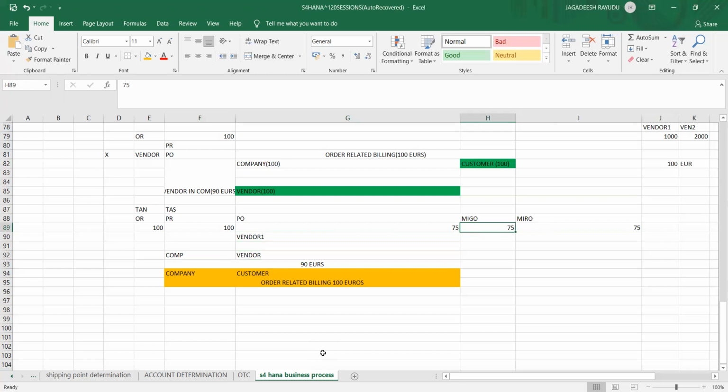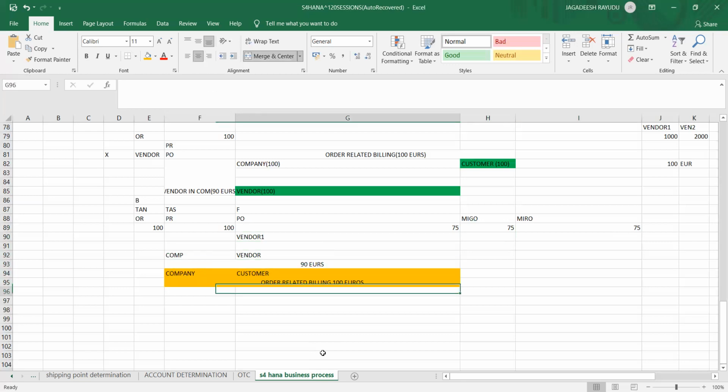25 stock is left. In such cases, that is the reason why at your item category level, one control is called F, billing relevance for TAS. If it is order related, then you can maintain B. So for the end user, you need not understand all these things. You try to understand that after the incoming invoice, being an end user, the bill needs to be raised from the company to the customer.